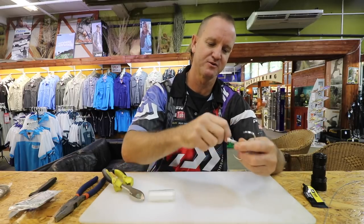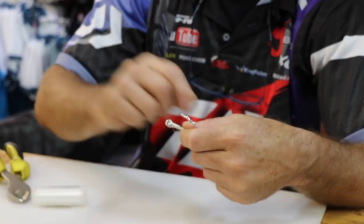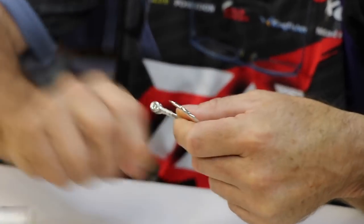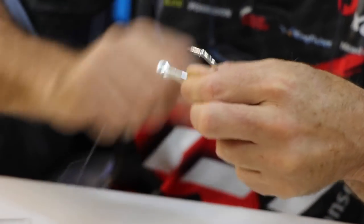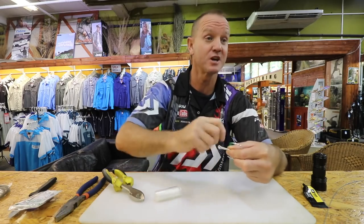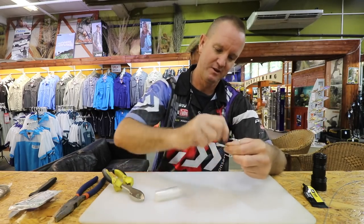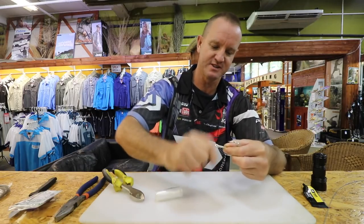I like latex because when I put the UV knot sense on it, it pretty much goes clear. And it blends in with the silver color of the actual scales of the fish that you might be using. Springer, bonefish, shad, and like I said, it's generally your edible fish that I'm swimming on this trace.